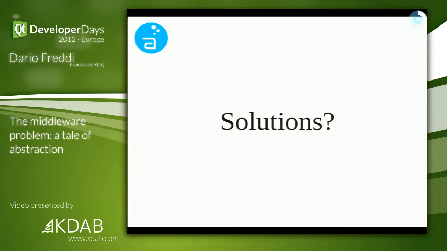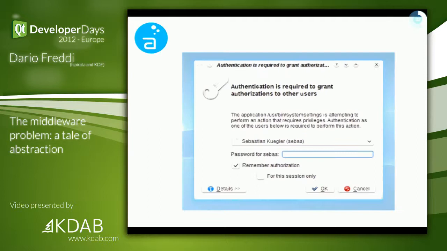What are the solutions then? I'm going to try to present you a case. It's named KAuth. It's a library I've been developing together with a Summer of Code student, which is basically this. It's a privileged escalation mechanism for Linux and an authorization library, which is based atop of different platforms. One of them is PolicyKit on Linux. It uses authorization services on macOS and user account control on Windows.